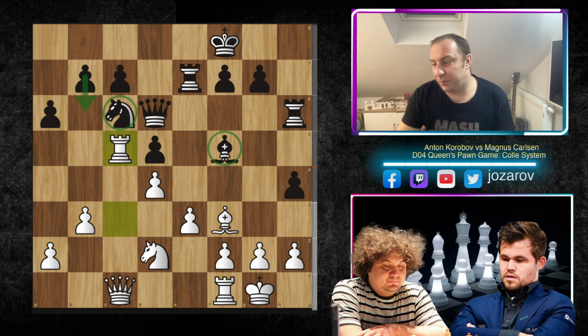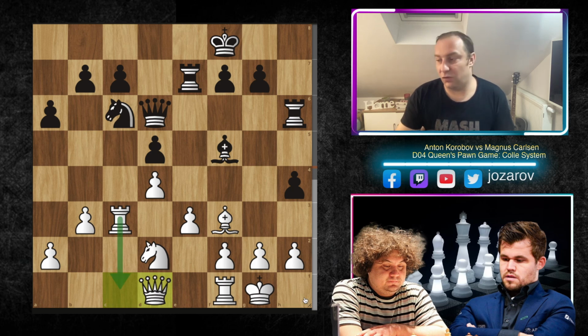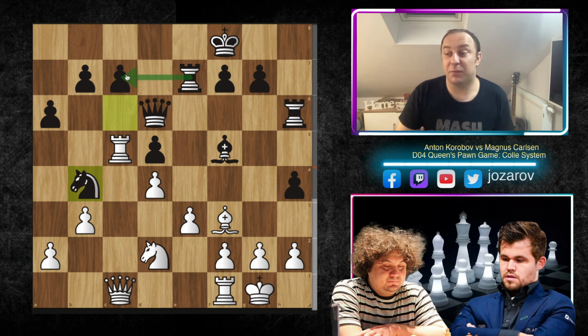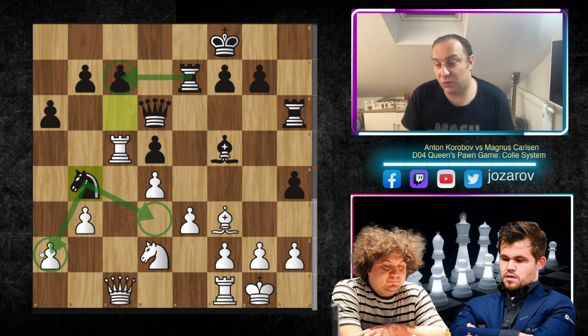A better idea is simply here to play again h3. Maybe it's perfectly fine, or you just play queen to d1. You're creating some spaces now for the rook, because after rook to c5, the problem is now knight to b4 was Magnus Carlsen's continuation. And notice now there are no good squares. That's the beauty also about the move by Magnus Carlsen, rook to e7. He protected now his pawn on c7, and now the threat is of course knight to d3 or knight takes a2. And you see now the rook doesn't have any more good squares from this point on. It's a one-way ticket here for black.